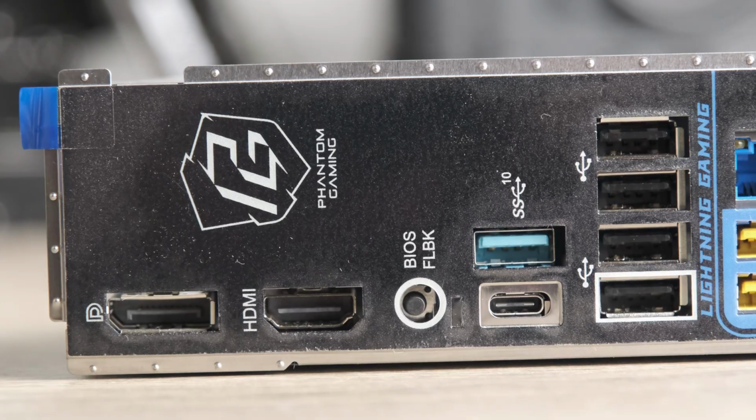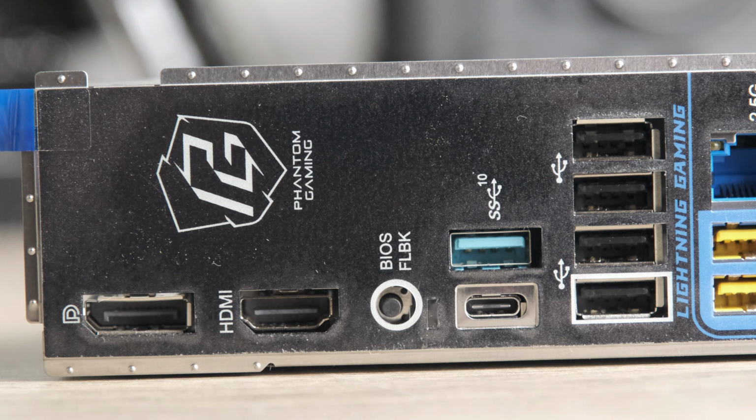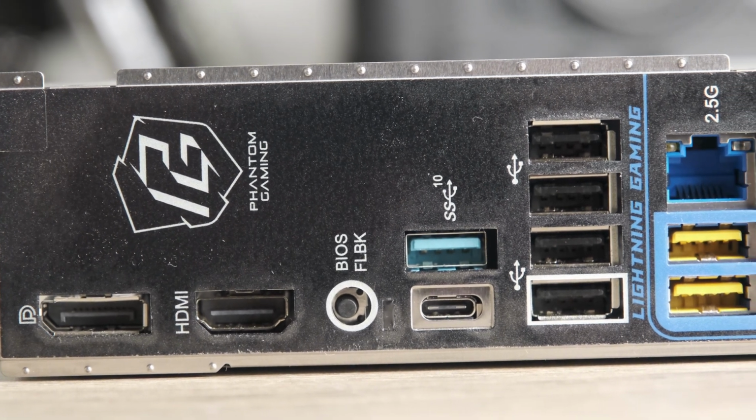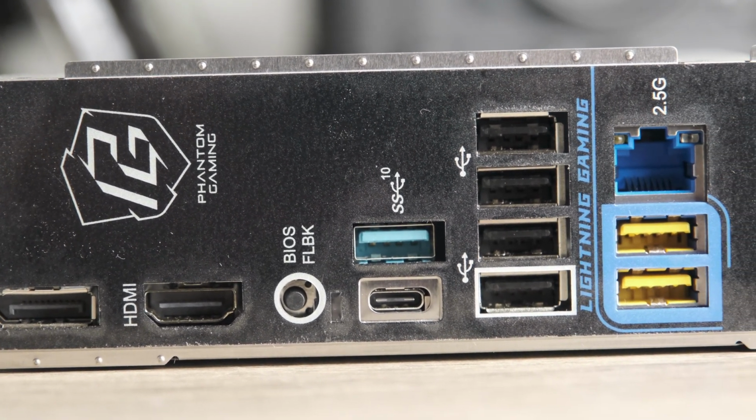Then we have a BIOS flashback button. This is very handy when updating the motherboard without a CPU installed. And of course, if you're getting this board and want to install, say, a Ryzen 8000 or 9000 series CPU, you can update the board without having a 7000 series CPU.